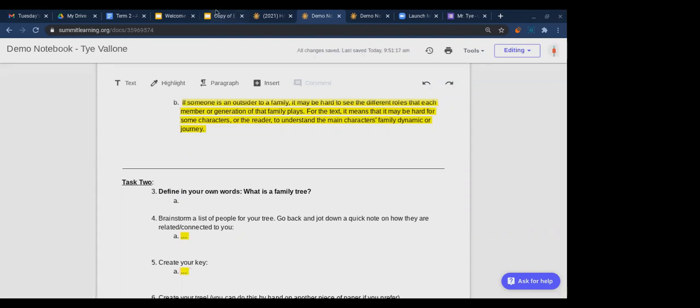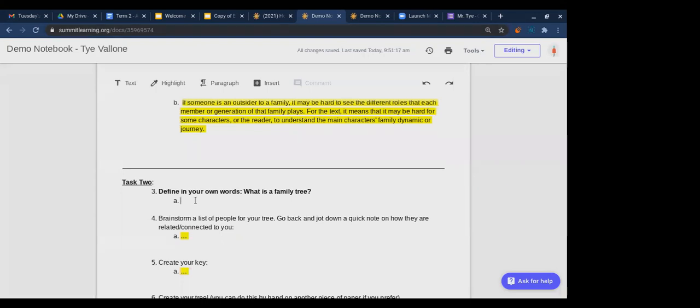Can anyone give us your own definition of a family tree that we can fill in real quick, either in the chat or if you want to come off mute? What can I put here for my definition of a family tree? If any of you have this filled out on yours, then this should be pretty easy. Just share what you already have. But if not, how can we define this? Like your great grandmother, her mom and son, right, Salima? So how can we define that more uniformly? If somebody asks you what a family tree is, what would you say to them?